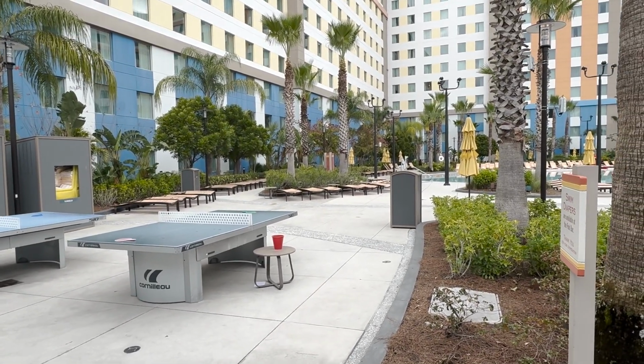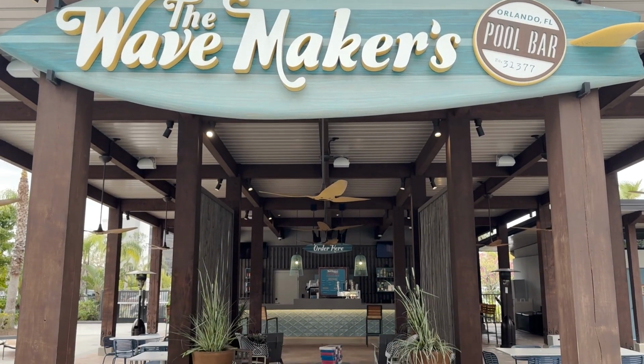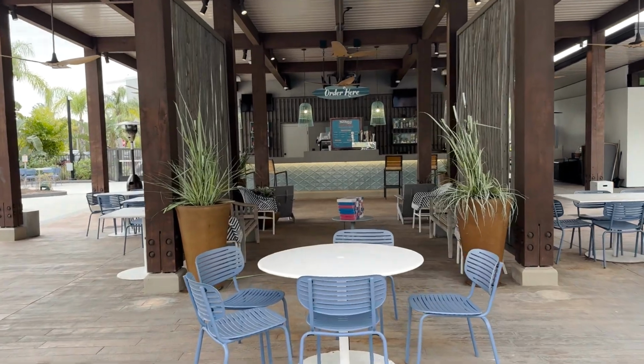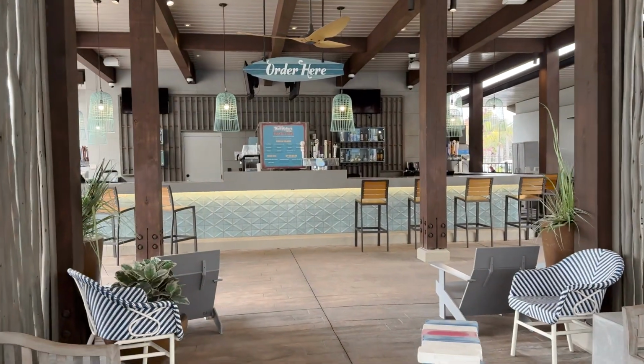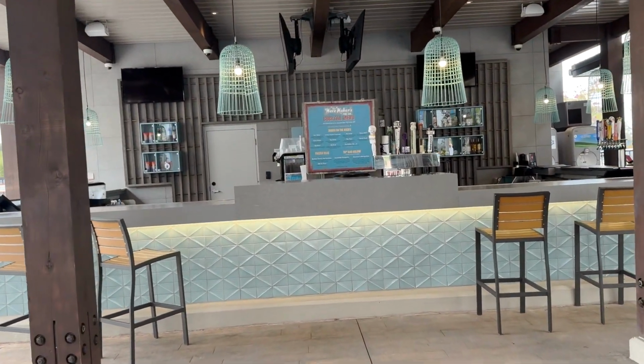And that's because we are going to kick off the countdown with 2 hotels that will not break the bank, Endless Summer Surfside and Endless Summer Dockside Resort. Now, between these 2 hotels, they offer 3 simple pools which are split between the 2. But you might be wondering, do these budget-friendly hotels mean sacrificing all of the fun? And no, not at all.